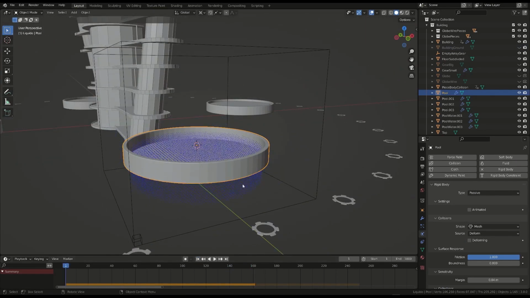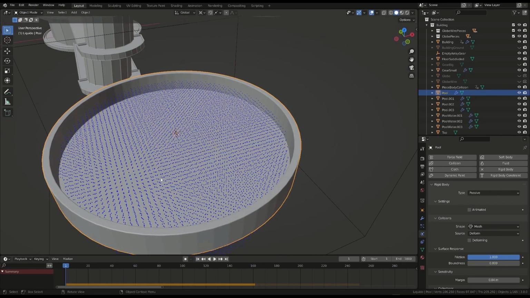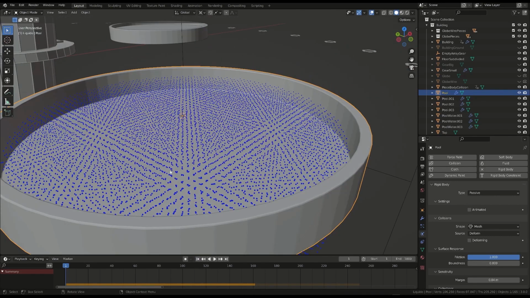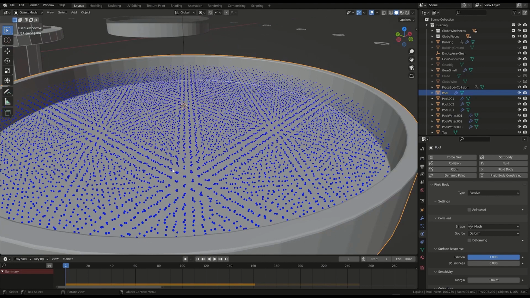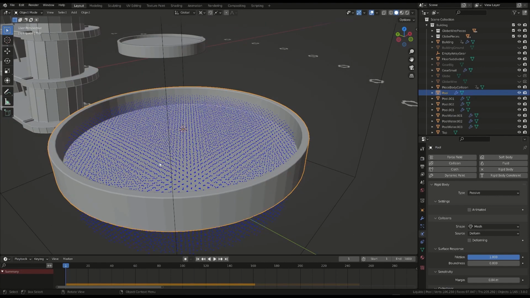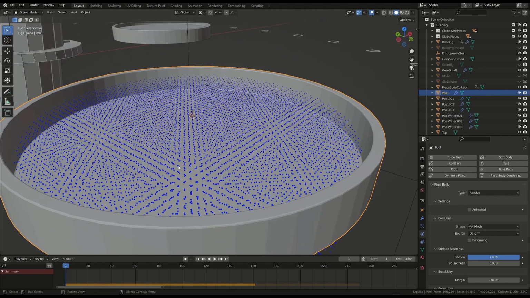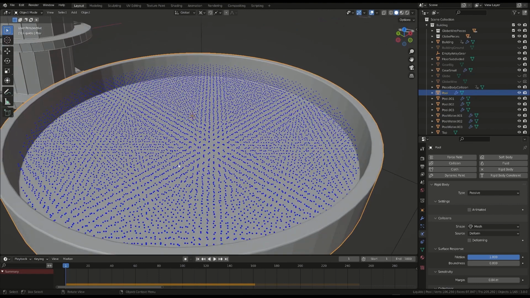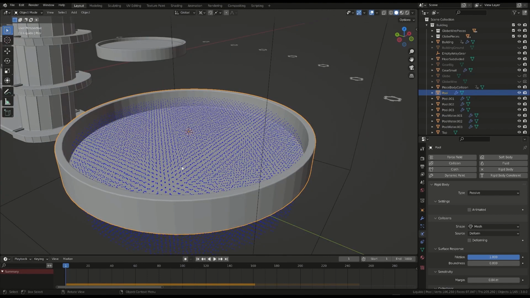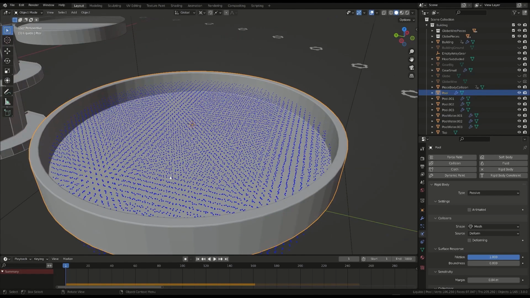And each particle has properties that can be changed to produce different results. The more particles there are, the more realistic the simulation. And, as we saw with the smoke, the resolution division defines the simulation's final resolution, which in this case is proportional to the number of particles.